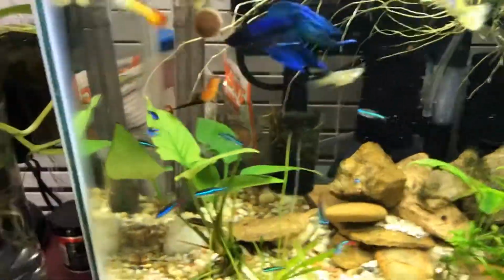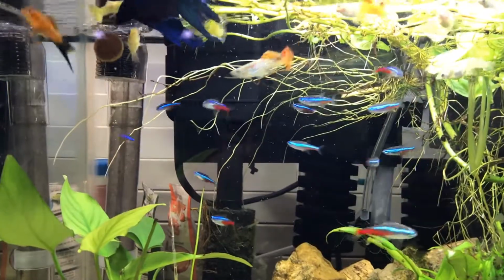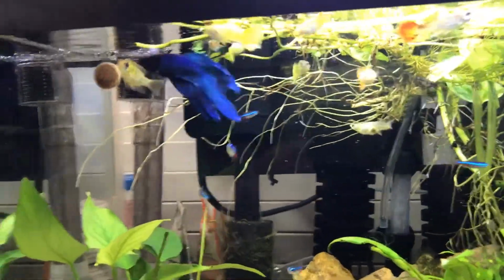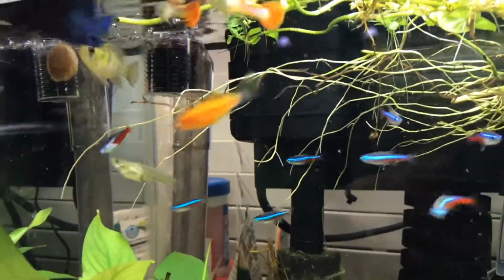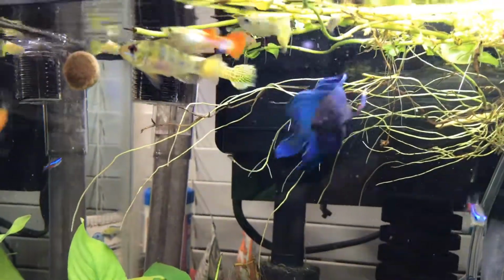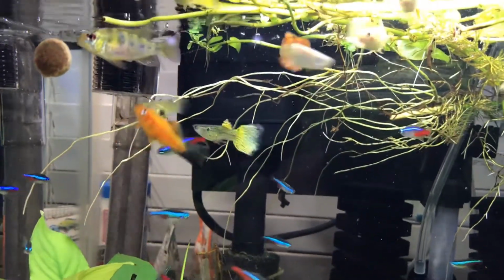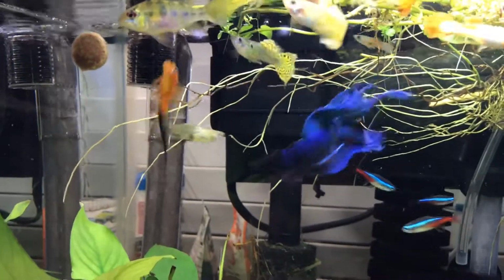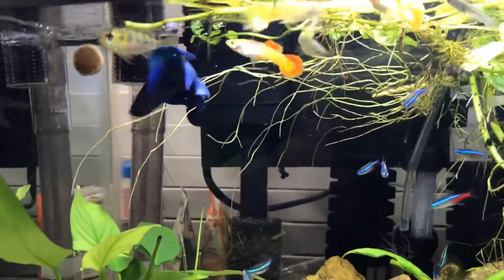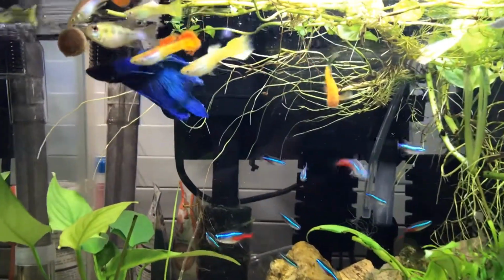So they notice something's there. And they've never been fed this before, so they really don't know what's going on. The ram has taken to it, looks like. That's a German blue ram. Yeah, he likes it. Once he starts, all the other fish are wondering, hey, what's going on here? I could have put it more in the center, but I wanted to actually see if they'd be attracted to it.